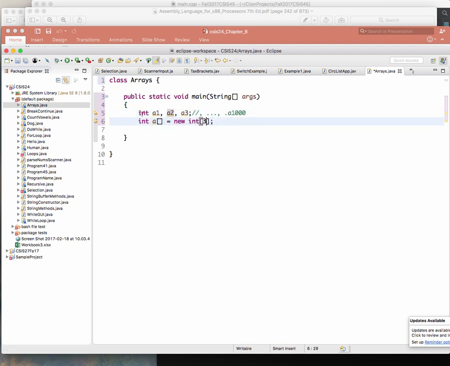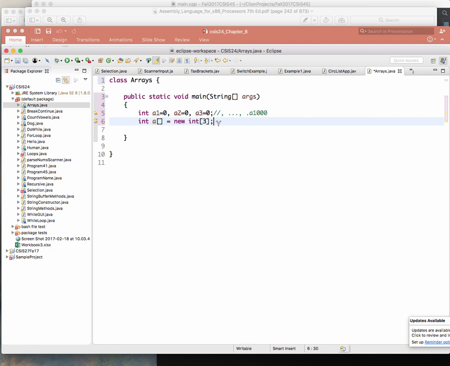I haven't given these any values yet, but because Java is so nice, it actually makes these equal to 0 for you automatically. So that's what this is equal to.